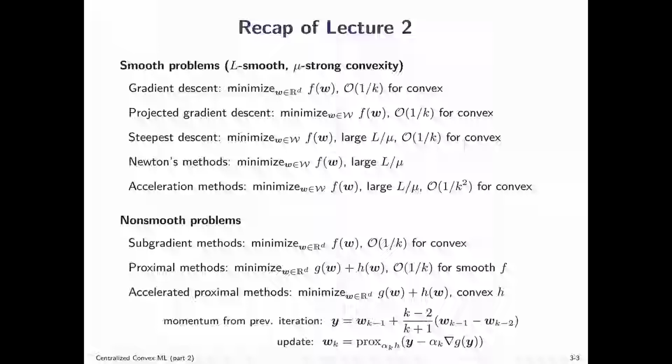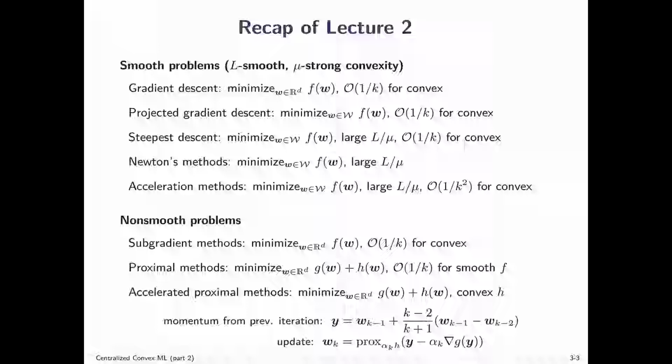The first one is if we have smooth problems, or if we don't have that smoothness, essentially called non-smooth optimization problems. If we do have smoothness, so the function is L-smooth, it could be mu-strongly convex, it may not be, but the only thing that we do need to be able to run all these things is essentially the availability of the gradients, okay? So if the gradients are available, then we can use gradient descent to minimize an unconstrained function. So w, the optimal solution, will be in R^d anywhere.